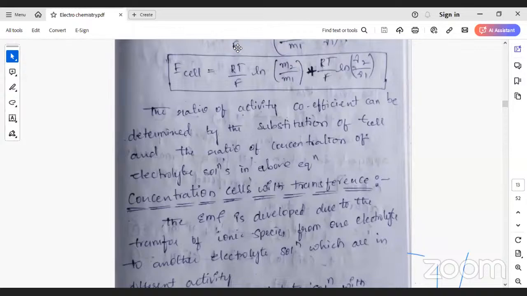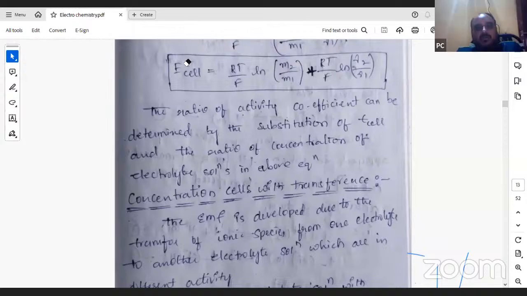One more thing, one instruction to all of you: you should write the notes. What we are going to discuss, you have to write. When you write the notes, you will get some doubts, and we will clarify them later. Without writing, just listening, you can't understand the concept. So what we discussed, you have to write in your notes, which will be helpful from the exam point of view. If you get any difficulties while writing, note them and mention them, and we will discuss them in the next class.